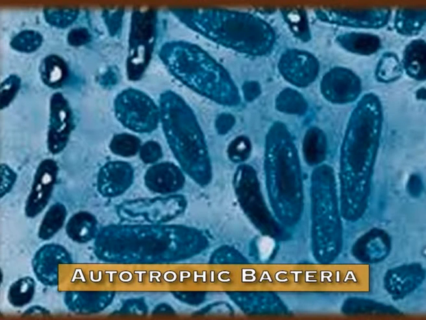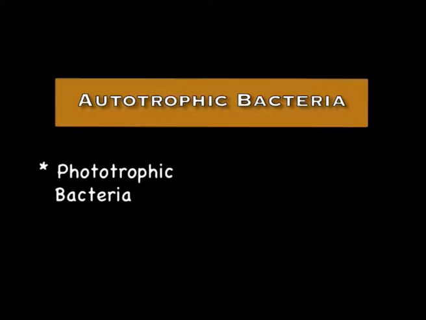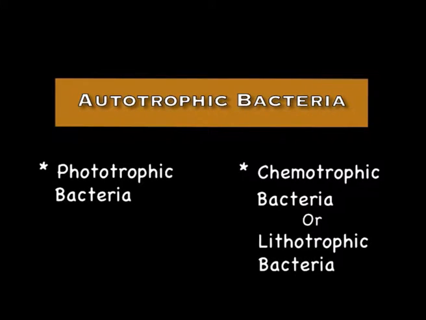carbon compounds. Similarly, the source of energy for the growth of bacteria can be derived from a light source or it can be derived from the oxidation of inorganic chemical compounds. So on the basis of these two parameters, we can divide the bacteria into the following groups. One is autotrophic bacteria. Amongst autotrophic bacteria, they can be of two types, photoautotrophs and chemoautotrophs, also known as lithotrophic bacteria.